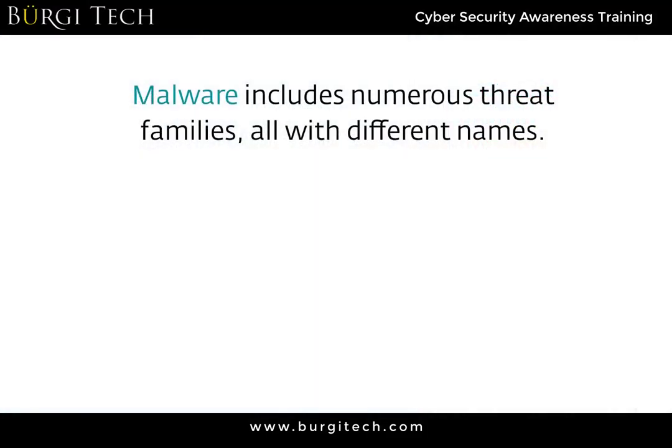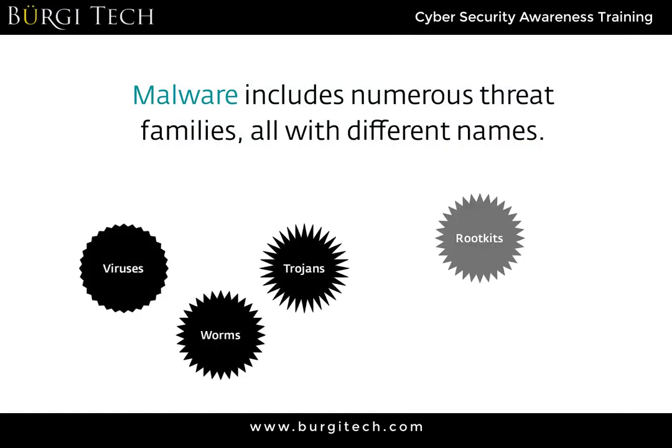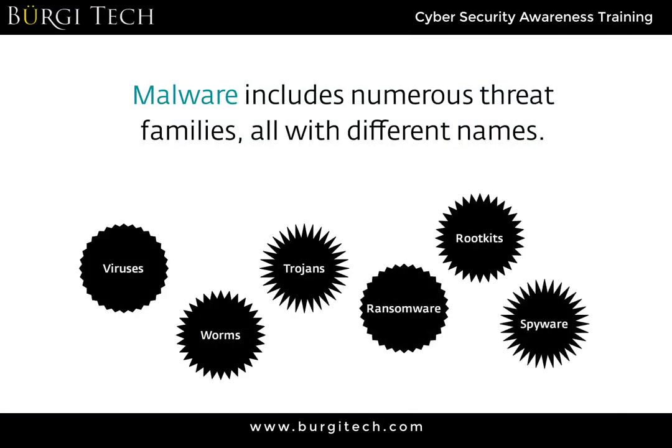There are many types of infections, including computer viruses, worms, trojans, rootkits, ransomware, and spyware. Often, several of these combine into one attack. One type discussed frequently this year is ransomware, which encrypts all of your files so that you lose access to them, then asks you to pay a ransom in order to regain access. But usually, despite paying, you never regain access to your files anyway.